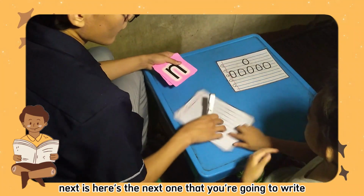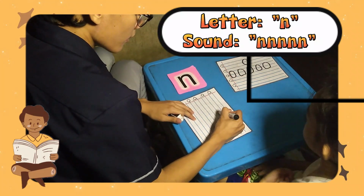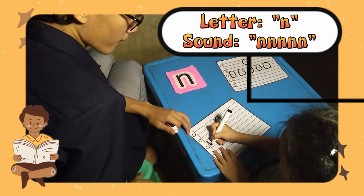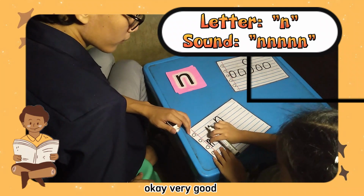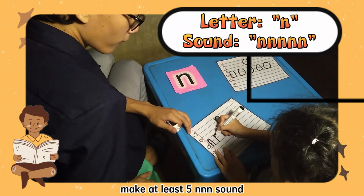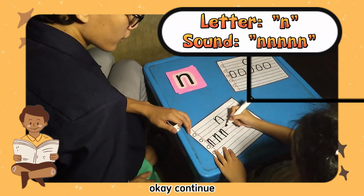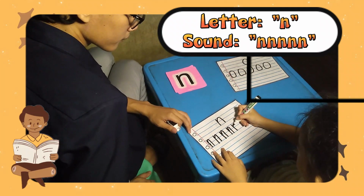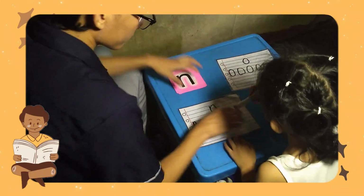Okay, next is, here's the next sound that you're going to write. First, trace the sound that I made. Then, make more of them on this line. What sound? Hmm. Okay, very good. Continue. Make at least 5 sounds. Okay, continue. Okay, last one. All right, good writing. Very good.